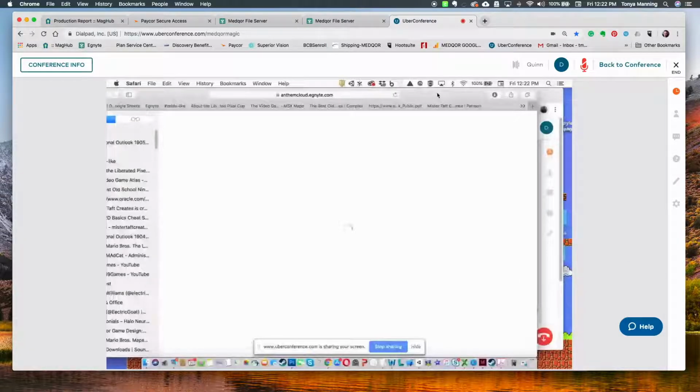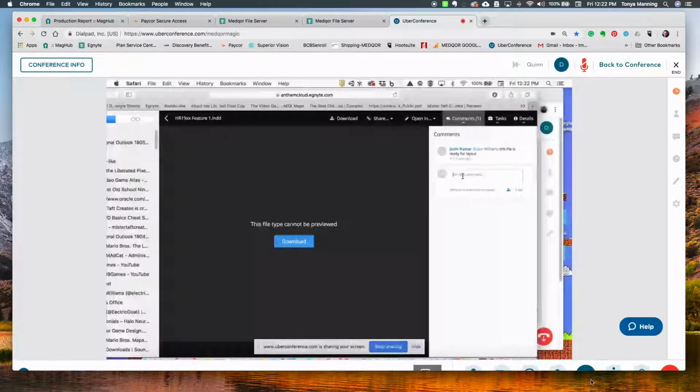And I would type my message, whatever it is going to be, back to the editor. Depending on what point in time it is, if it's ready for proofing, or if there are additional questions or anything, I would send this back to Jeniv, and I would just post my comment. I'll just say ready, and then post it.